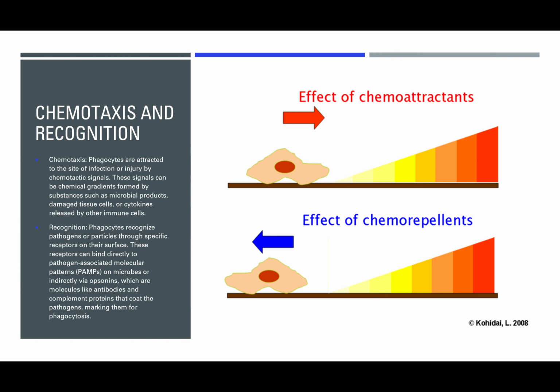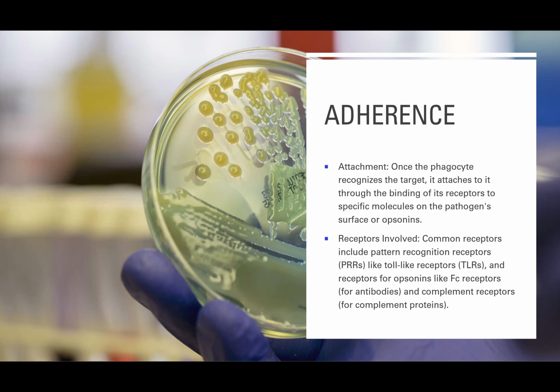So we're going to have chemotaxis, right? They're moving towards the area, and that's one of the uses of complement. We're going to talk about it. When T cells release complement and stuff like that, it actually calls phagocytes towards the area. The phagocytes will now go and recognize these pathogens through their specific receptors, and then actually start the entire process of phagocytosis.